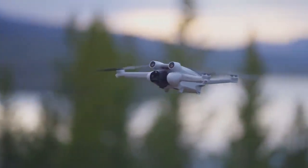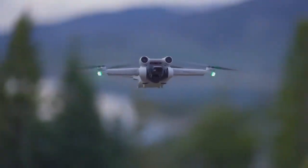Now let's get back to what I freaking hate about this drone. Maybe just slightly dislike. Let's get back to it. The first downside that I want to talk about, which is also somewhat of a positive, is the video quality. With a smaller drone comes a smaller sensor, and with that you get a loss of image quality. Like I said, I'm incredibly impressed by this drone considering its size, but if I was doing more high-end commercial productions, I'd use something like a Mavic 3 or even a DJI Air 2S or a Mavic 2 or something like that. But for YouTube videos, personal videos, social media videos, the Mini does the trick.